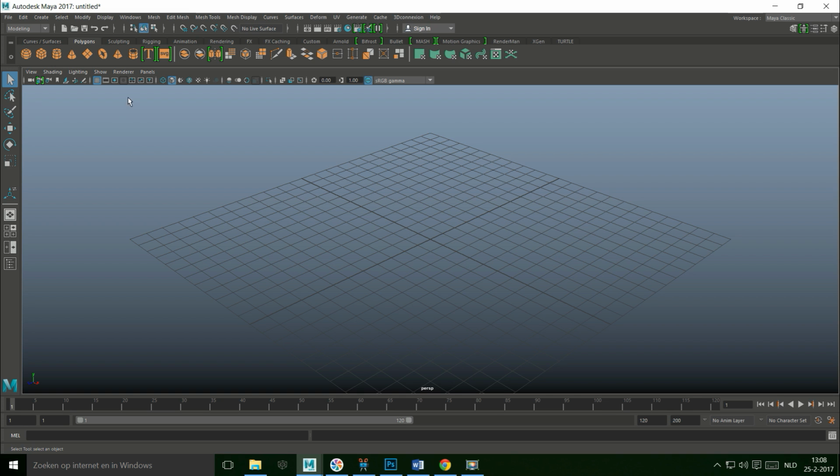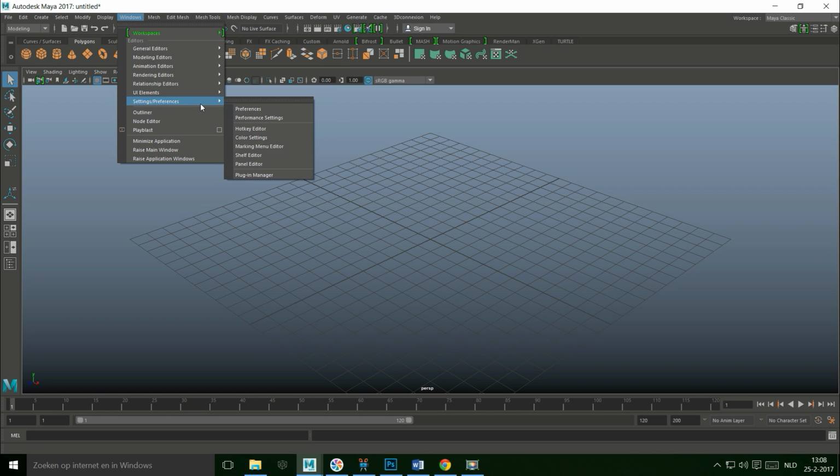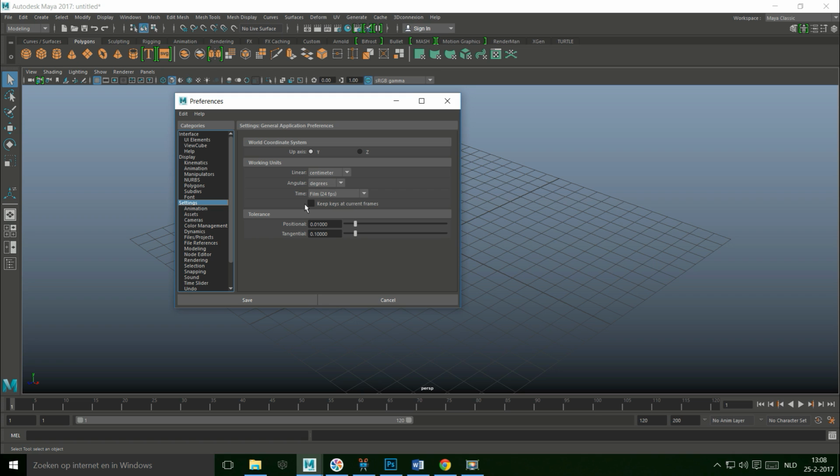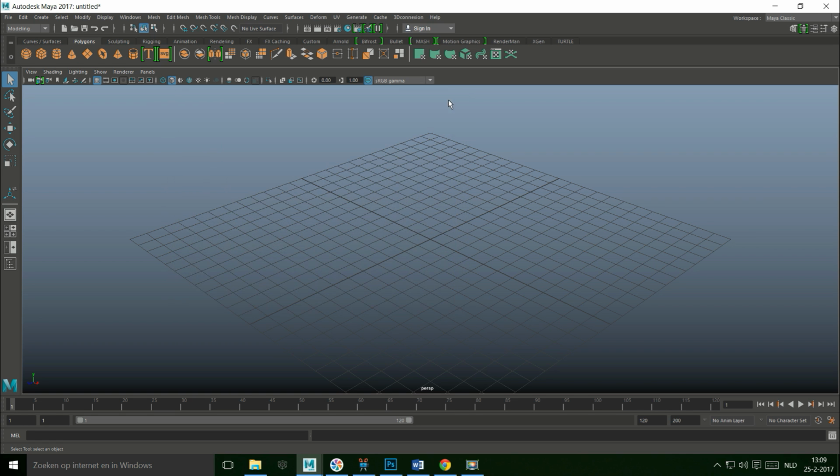Now that setting is set up here. We're going to go to Windows. We're going to go to Settings, Preferences, and we're going to select Settings. As we do that, you can see the time here is set to film, 24 frames per second. You have other options here based on, you know, where and how you're going to use this. So let's say you're going to create an animation that you want to display on a television set. Let's say in Europe, you would have a selection of 25 frames per second. And if you were in the US, I believe you would have 30. I think they have the NTSC platform, okay? So I'm going to leave this at 24, and we're going to close that down again.